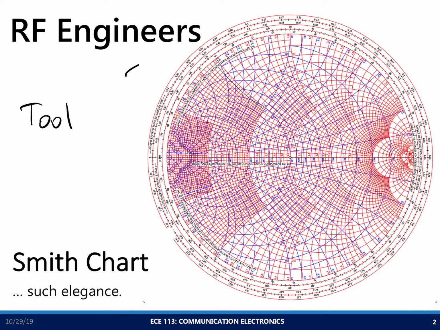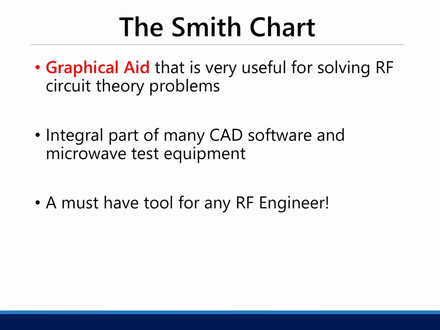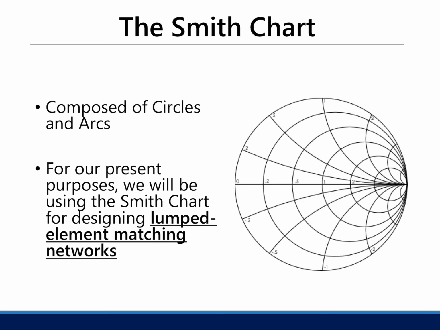For the purpose of this course, it can be used for impedance matching, amplifier design. So that will be the use of the Smith chart here. It's a graphical aid, very useful for solving RF circuit theory problems. It can be used in computer-aided design software and microwave test equipment, and it's a must-have tool for any high-frequency engineer. So that's your Smith chart.